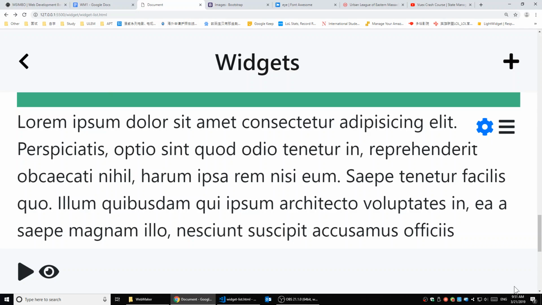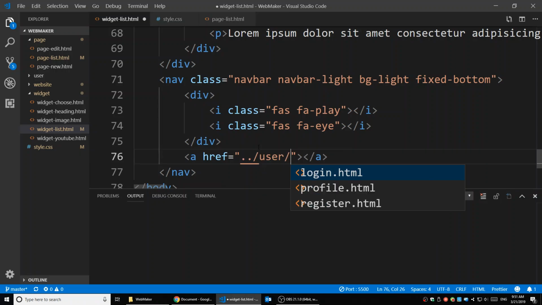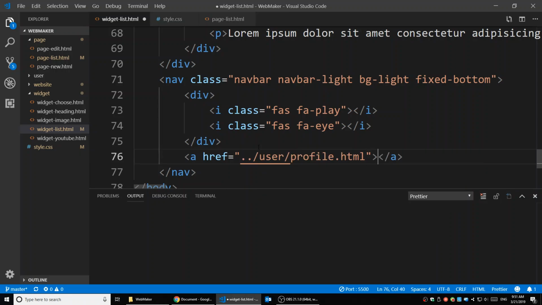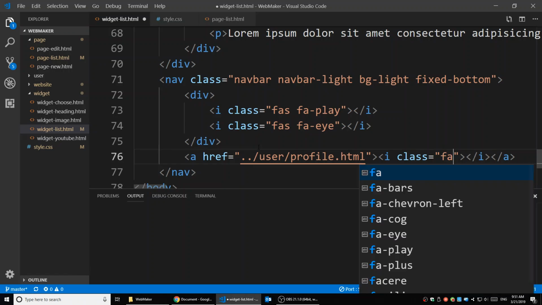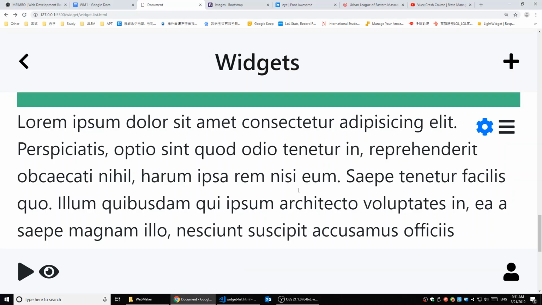Now adding the rest of it, the user icon on the right. It's going to be outside of the div and the a tag. Go to profile, /user profile, and I can remember the class for this. Class fas fa-user. Here we go.